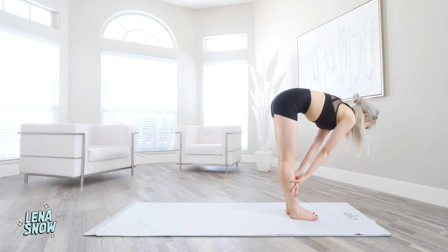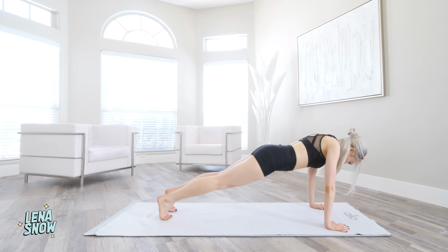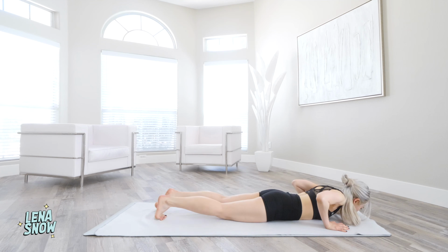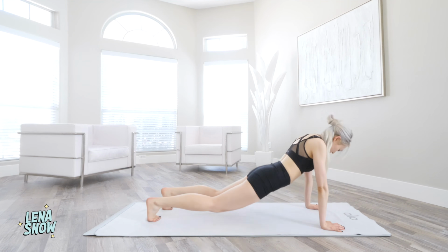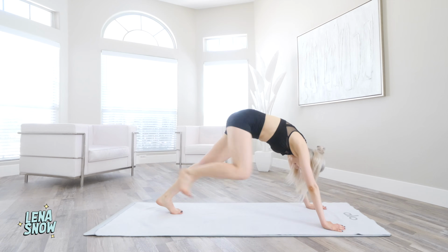Straighten out your legs. Inhale, halfway. Jump back to plank pose. Lower slow to the ground. Inhale, come up into your cobra. Exhale, chin to the floor. Down dog pose. Right foot in between your hands.